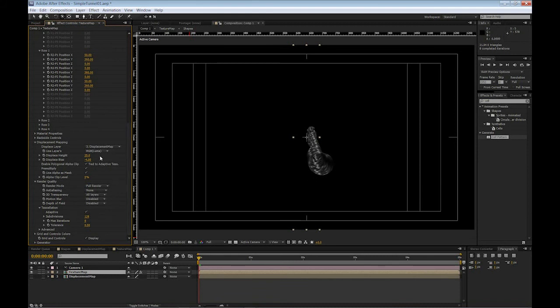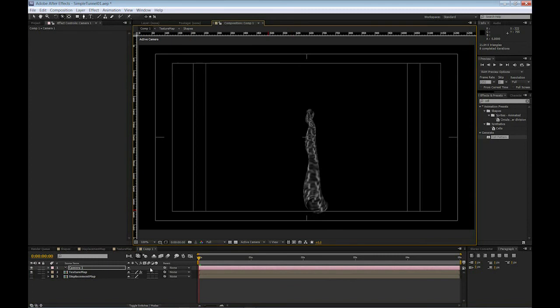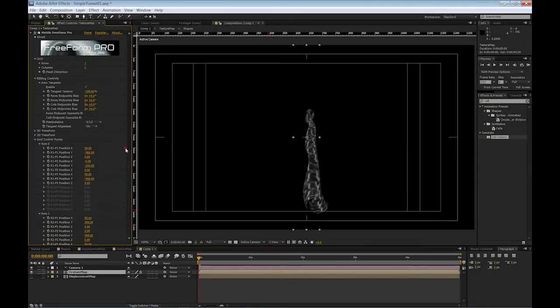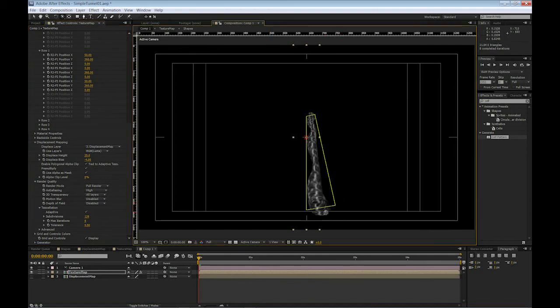And you get the point. The more you play, the better looking it gets. But for the purpose of this tutorial, I think it looks pretty good. I'm pretty happy with it. If I want this to look even better, what I'll do is set up a high anti-aliasing, and that'll make it look a heck of a lot better. That's my piece that I'm going to use then to create my long tunnel.